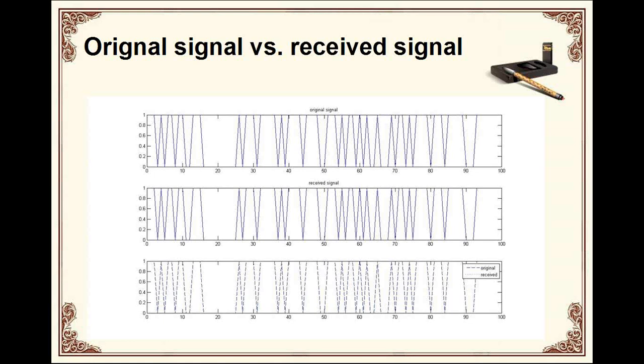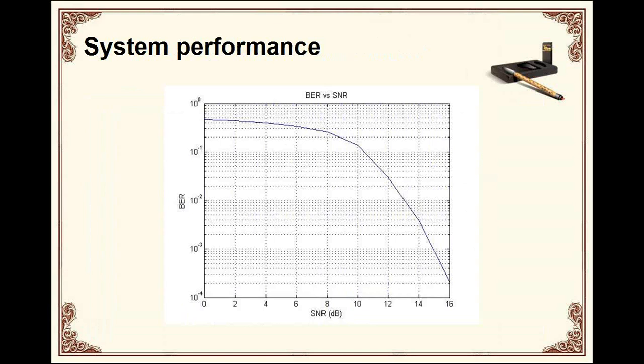This is the OFDM system simulation result. This shows the original input signal and the final received output signal. As we can see from the comparison graph, the original and received signals overlap, giving us an intuitive result that the OFDM system transmits and recovers data with less bit error. This is the bit error rate at different signal to noise ratios using the 16 QAM modulation scheme.